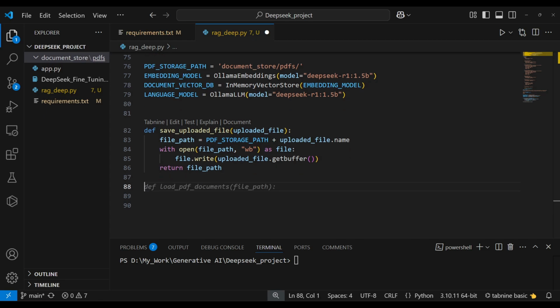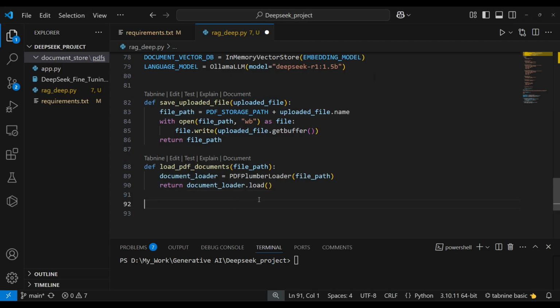Next, we extract the text from the PDF. Here is the code for extracting the text from the PDF. This reads the PDF using PDFPlumberLoader and extracts the text from the uploaded PDF. Now we split the document into chunks for better AI processing.